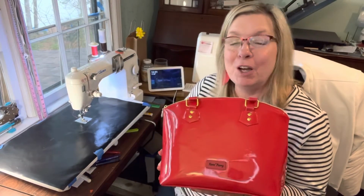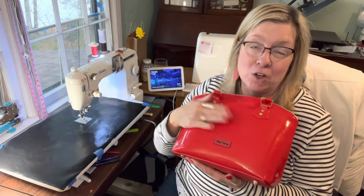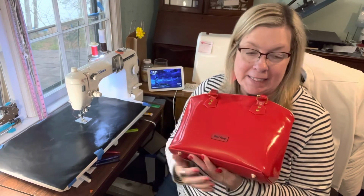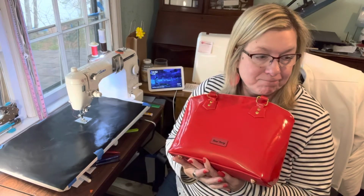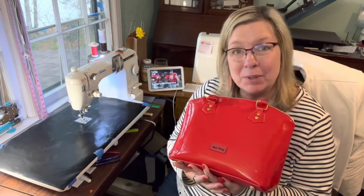I hope this helps you. I hope you'll give it a try. It's a great Christmas purse. I'm going to carry it year round because I love the red. And I love the patent leather. I love it, love it, love it. And I'm going to do another one. I may do a wallet to match. I just haven't decided what kind of wallet.